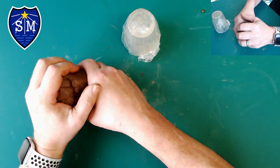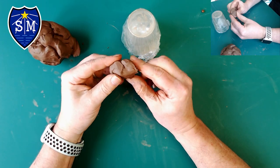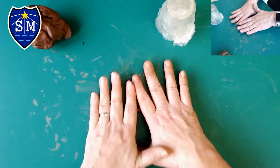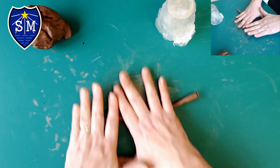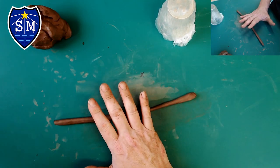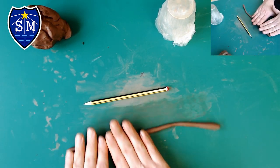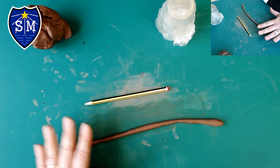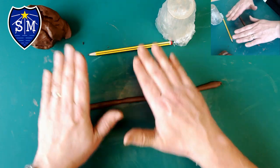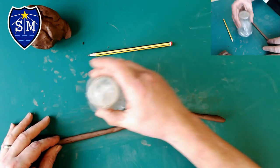Once I've got this, I want to grab a bit of clay — probably about this amount, so not too much. I'm going to roll this out to about the thickness of a pencil. Obviously the thinner you go, the more delicate your thing will be, so you might want to go slightly wider than a pencil to make your pot a little bit stronger. There's my first sausage shape.